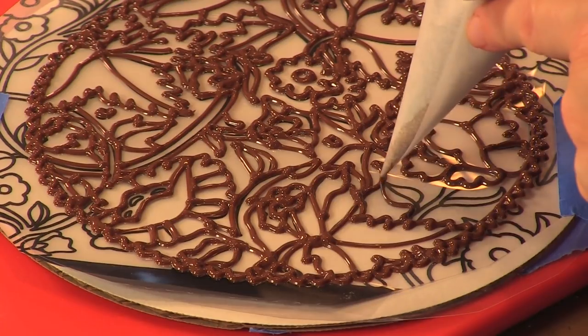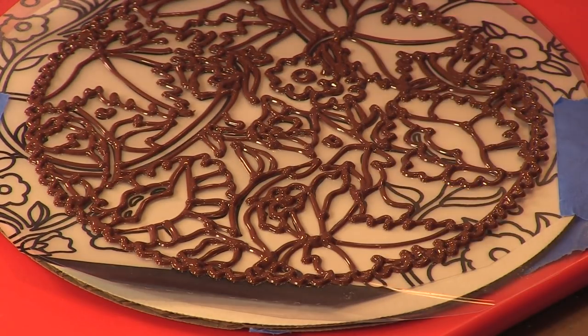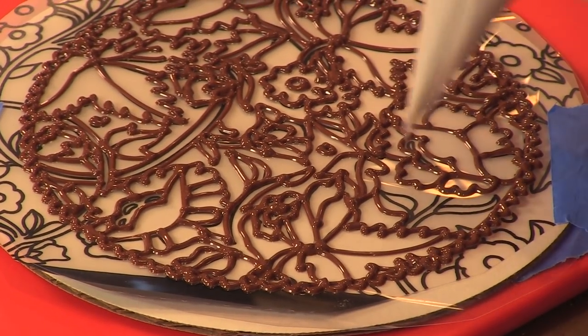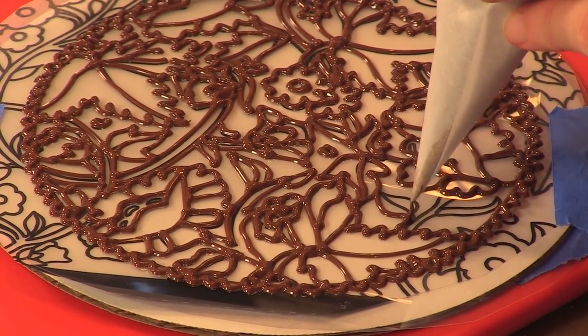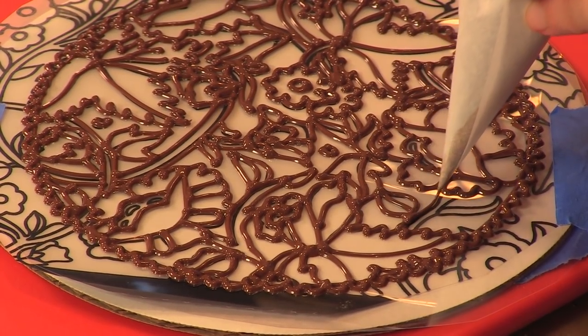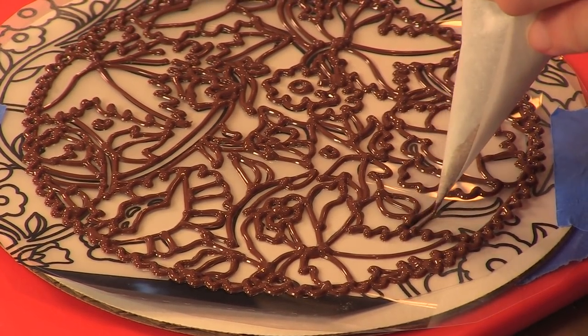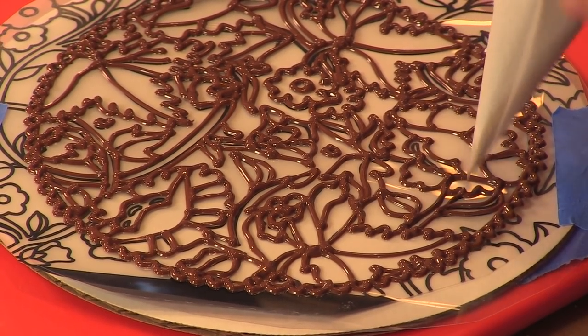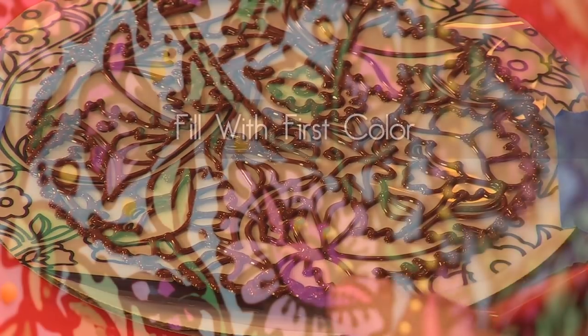One thing to notice is, even though my opening is hardly perceptible on this, it does spread and flow a little bit more once it hits the acetate. So unlike royal icing, which holds a line really, really well, chocolate is a little harder to control. It takes a different speed of piping. It flows faster, so you have to pipe faster with it.